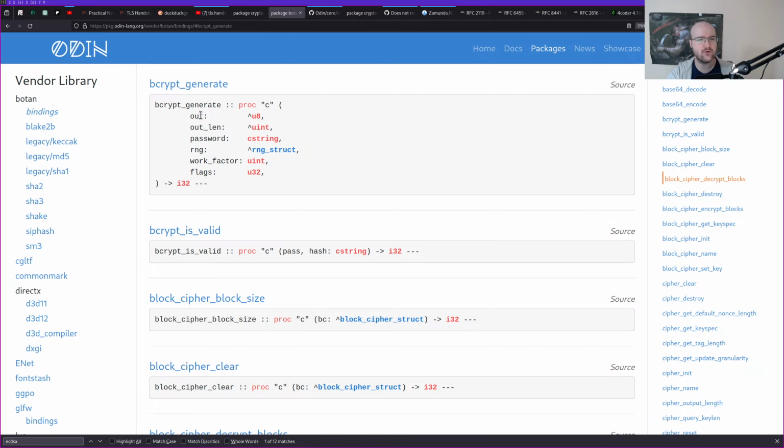And then you get to bcrypt, and it's like, oh, this is just a straightforward, nice interface function that does stuff, right? With the exception of maybe the RNG struct, but that's probably just a random number generator you're passing.